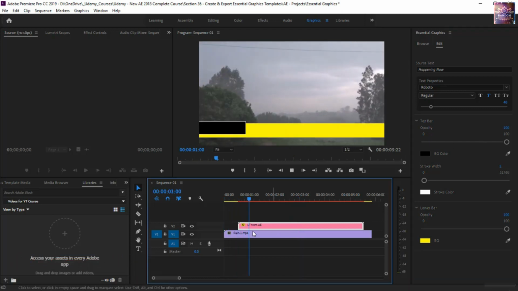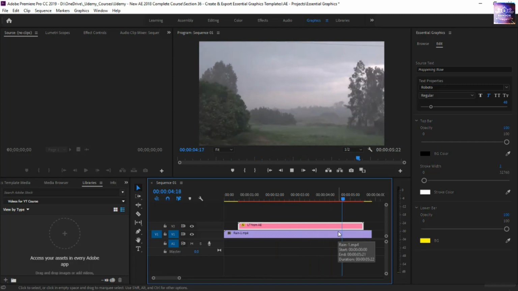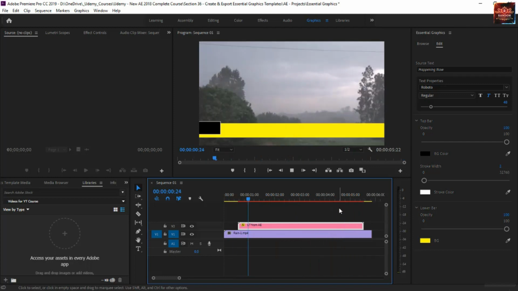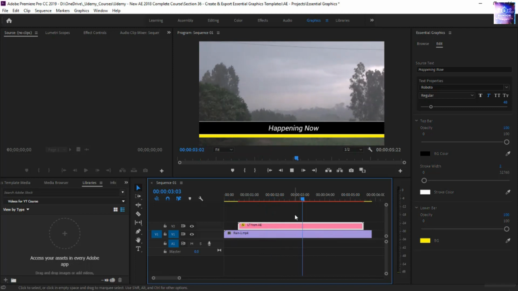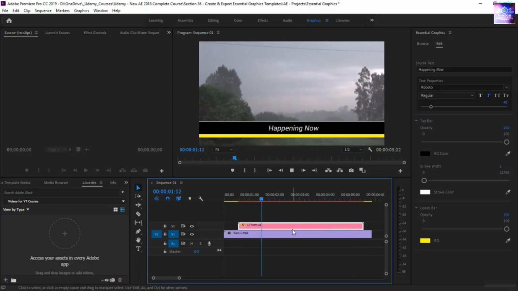If you notice here, we have exactly the same timing of After Effects. Now that used to bring a lot of problems, like it is now 5 seconds or 4 seconds, but the video editor wanted a shorter time or a longer time, and stories like this. This is why responsive design has been added to CC 2019, which I will show you how to work with in the next lecture.